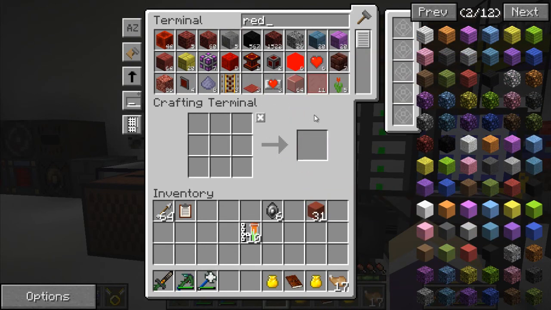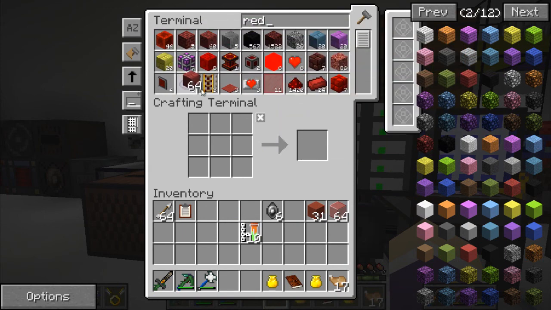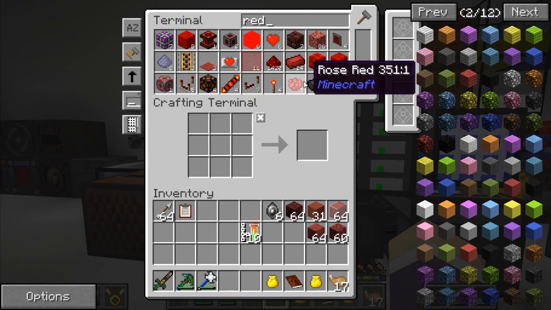Red stain clay, we'll try some of that. Red stain glass, we'll try some of that. Red tulips, I can make rose red into that, but I don't want to use all that rose red up. Red frequency bricks, why not? Red coloured cobblestone, why not? We've got all this from the first area. Red coloured cobblestone and soul sand.